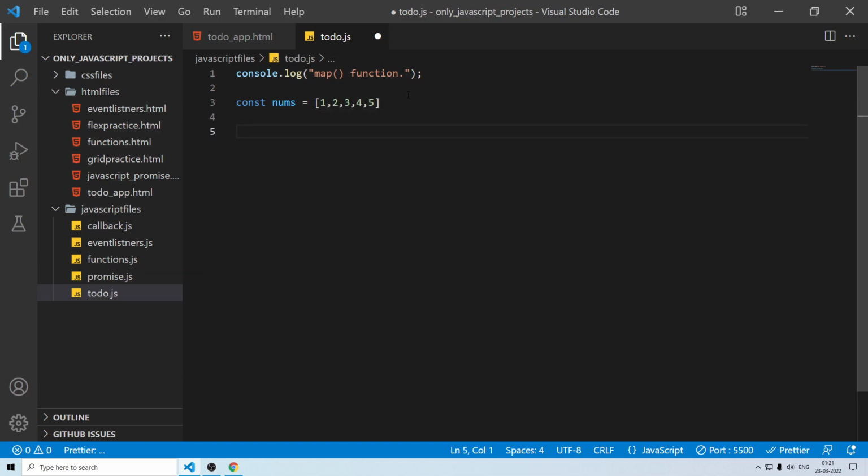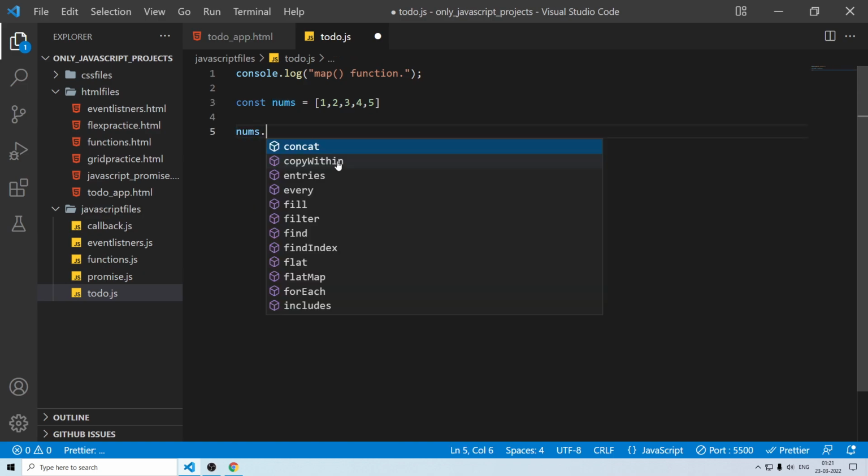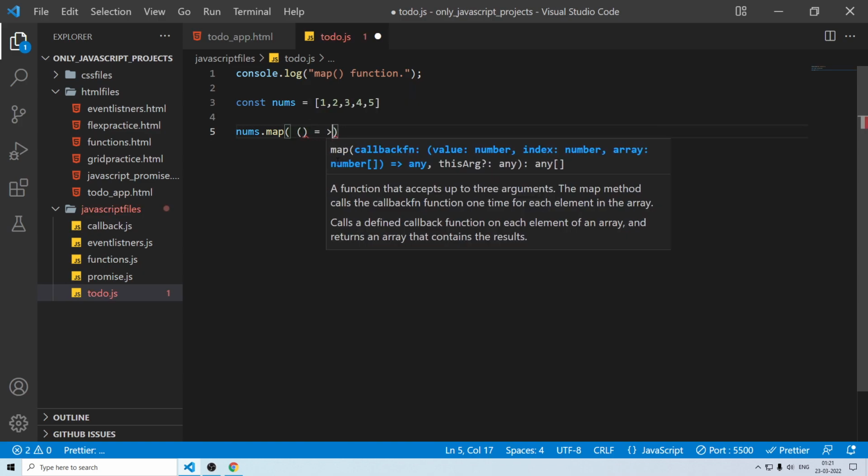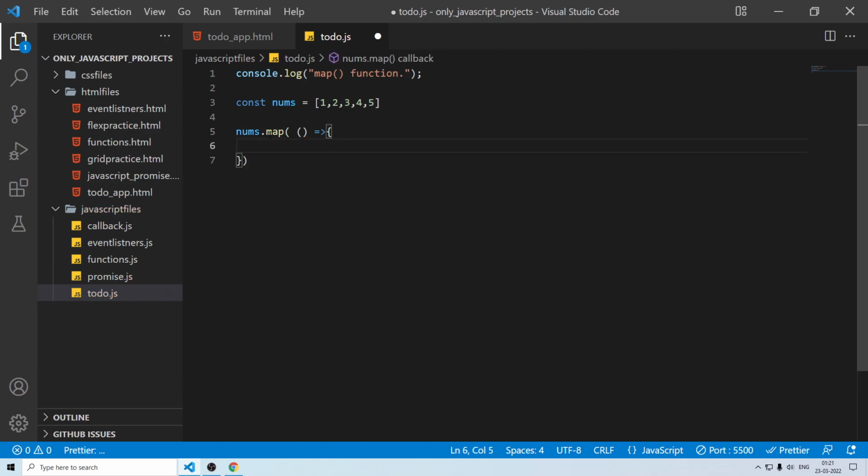What I want to do is square each of the numbers of this particular array called nums. So on this nums I'm going to use the map function. Map function takes a function as the argument like this, and especially it will be an arrow function, so that's why it is called a callback function.